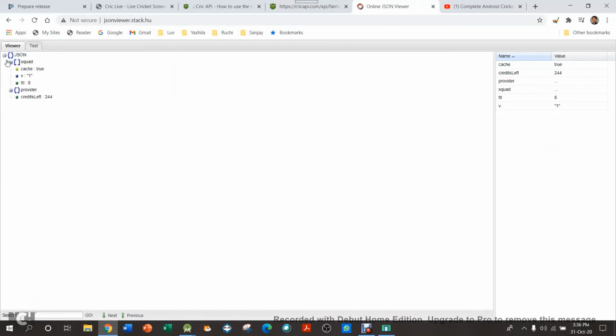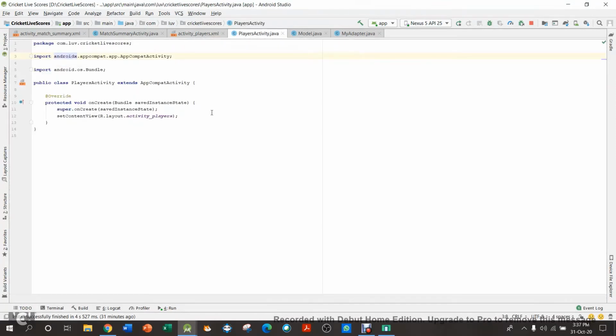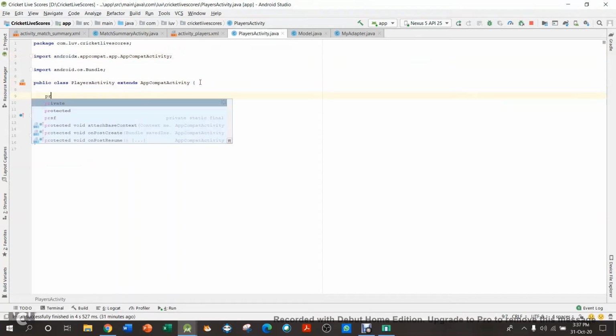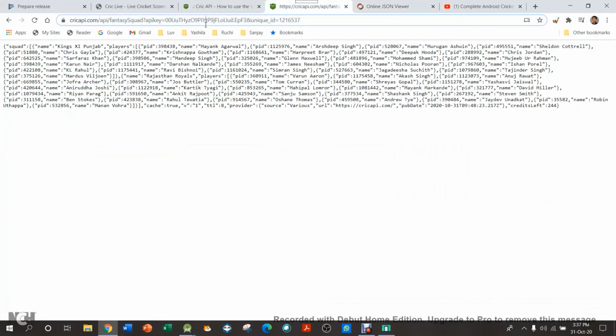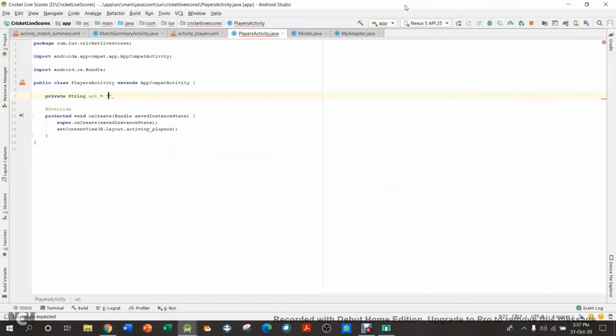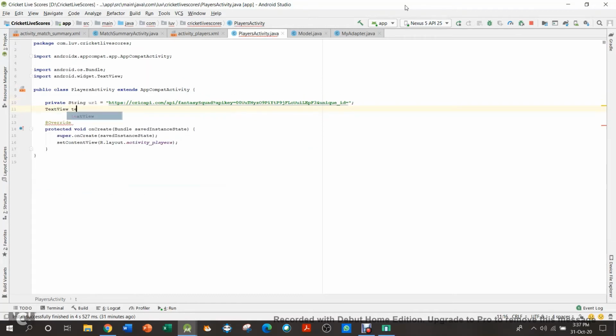So what you got to do next is you go to players activity, then make a private string called URL, and then you can just go here, copy it, and then remove the last few parts, and then you'll have some text views: team 1 TV, team 2 TV, team 1 players TV, and then team 2 players TV.